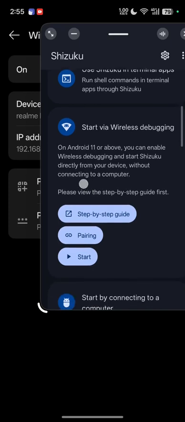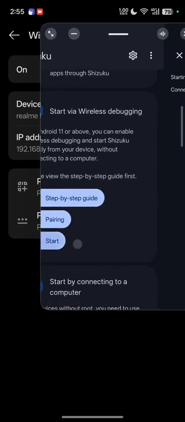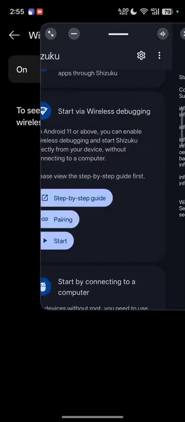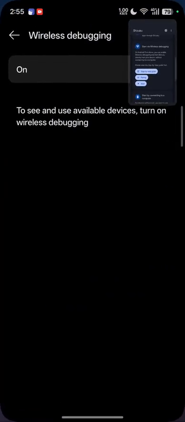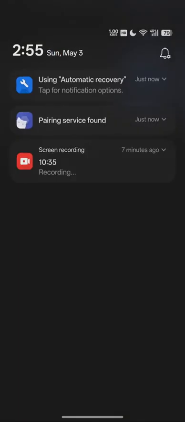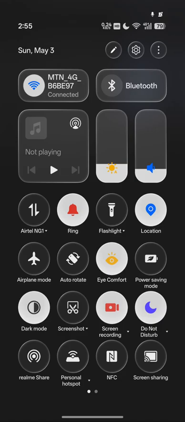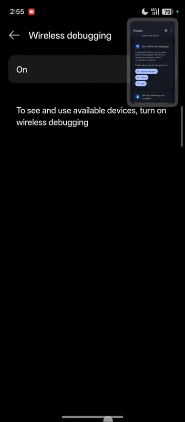See, it has paired. Then you click on start. See, it automatically even turns off your debugging mode. It does not need your Wi-Fi again. You understand? So you don't need Wi-Fi for anything again.